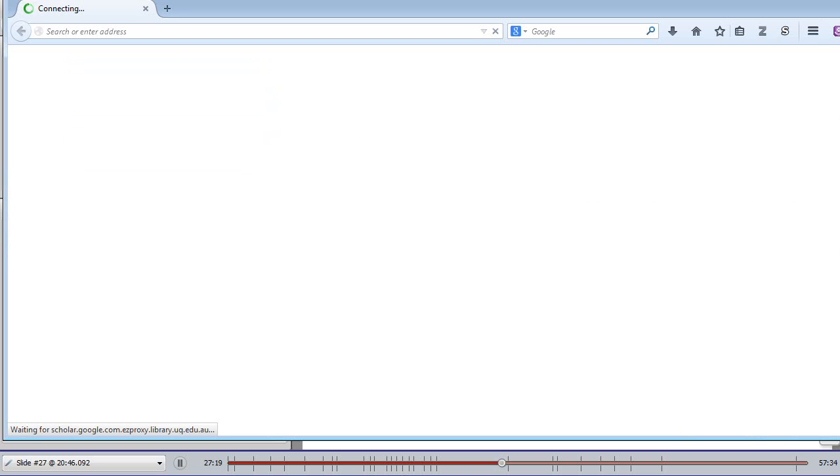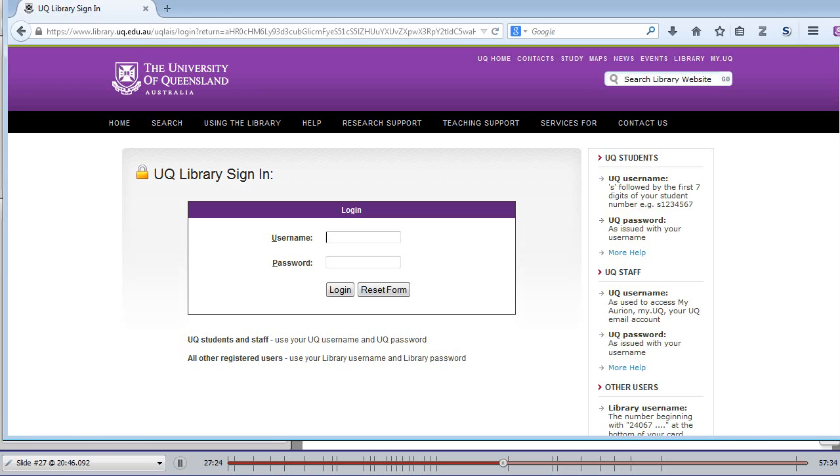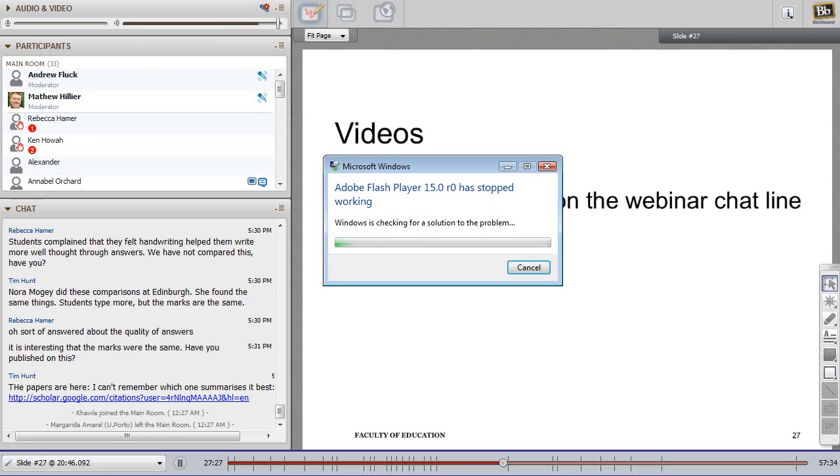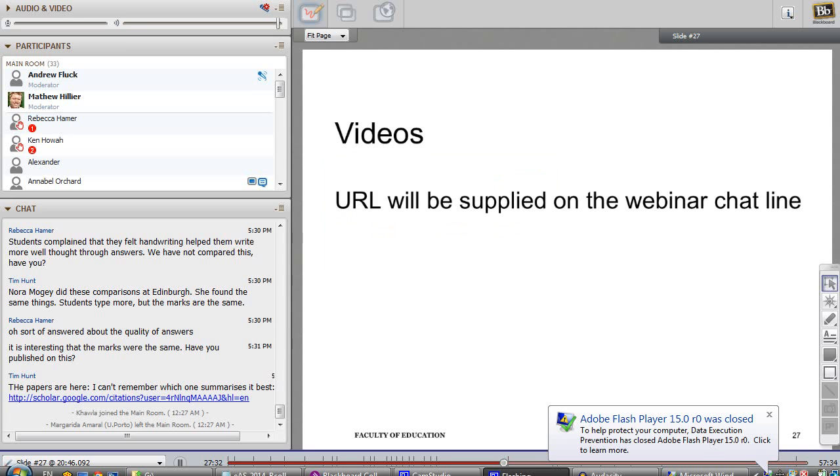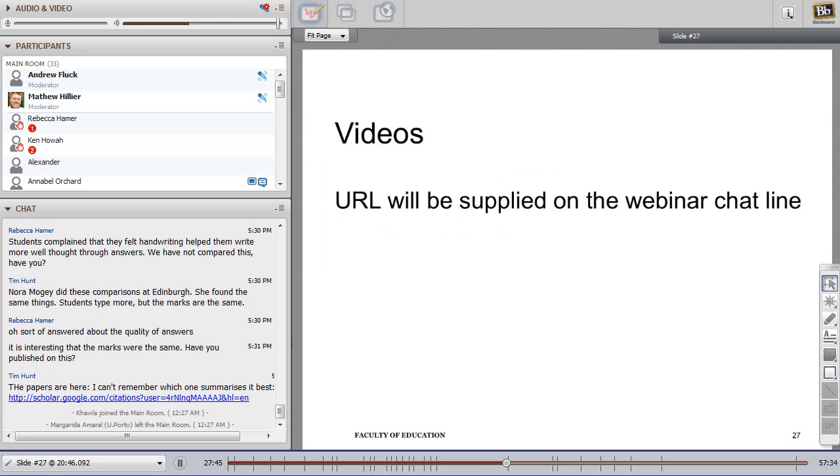Okay, I'll continue. Ken's got his hand up. Ken, do you want to ask a question via a microphone? If you do, press the talk button and you should be able to transmit sound. Okay, looks like not. You might need to turn off the hand symbols. So if you can just drop your hands down so we know that you're done, that would be great. Okay, I'm moving on.